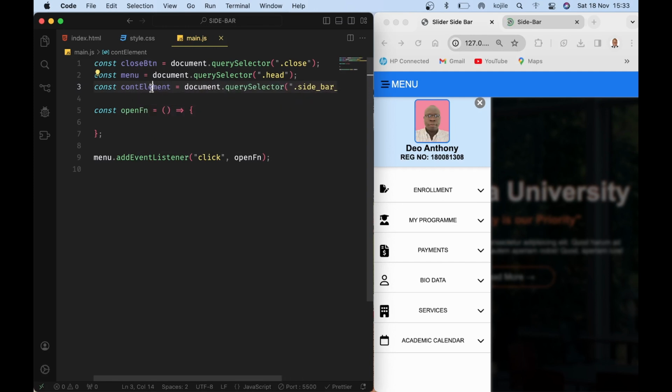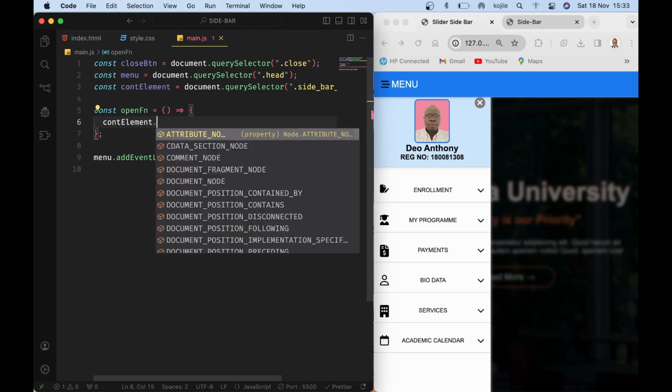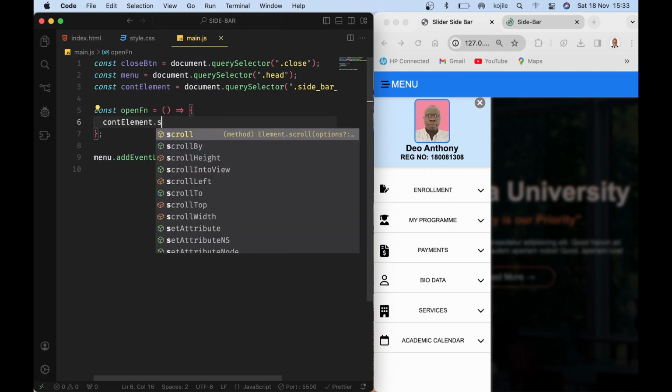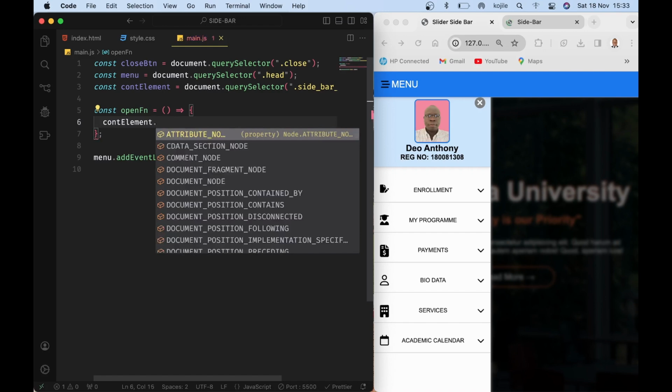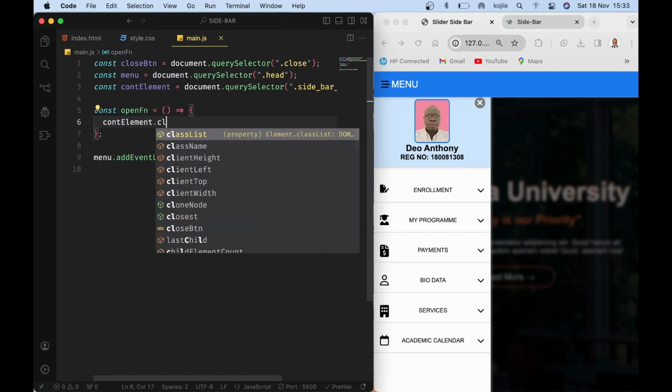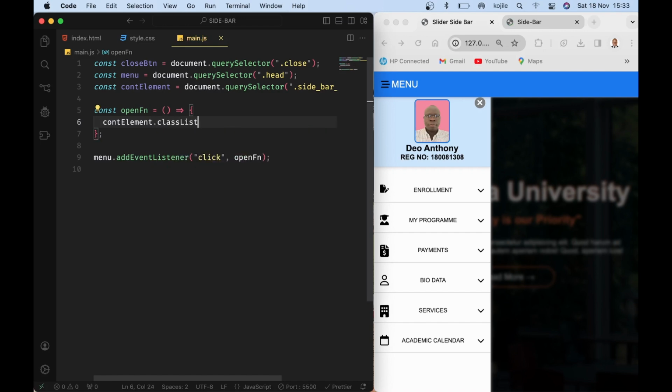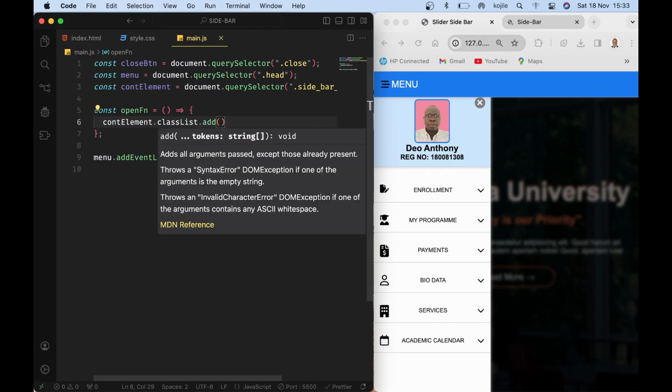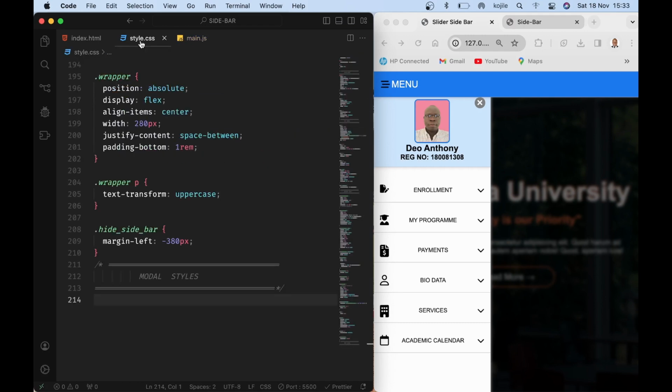So we take this container element inside this function, and we bring in the class list. So we add a class list that we created earlier on in the CSS.